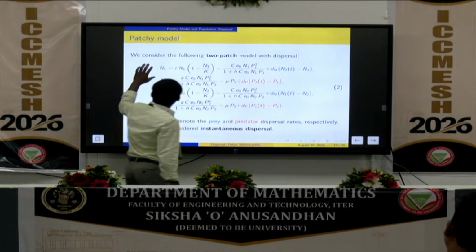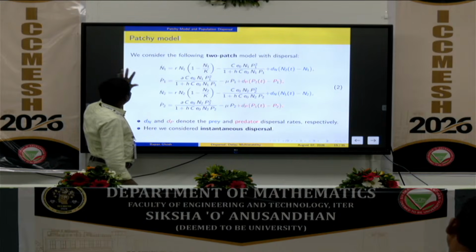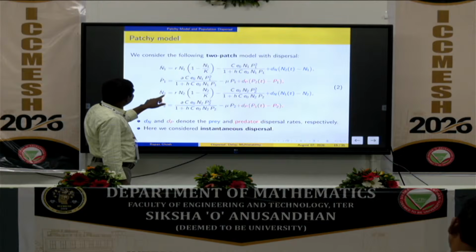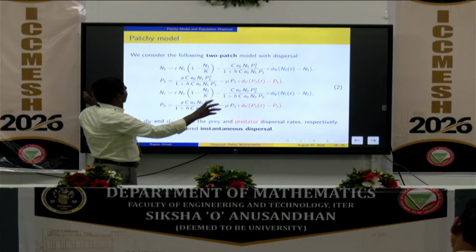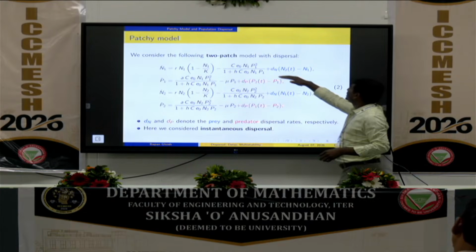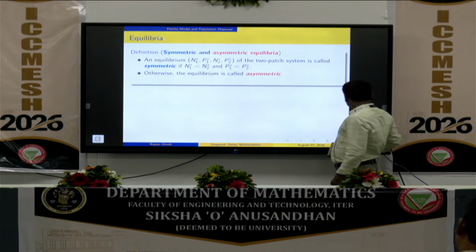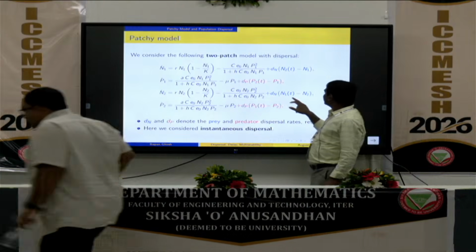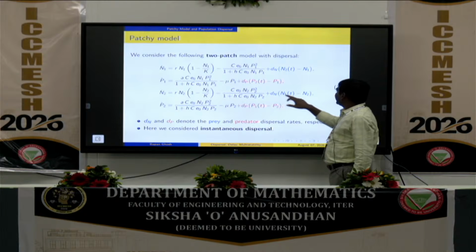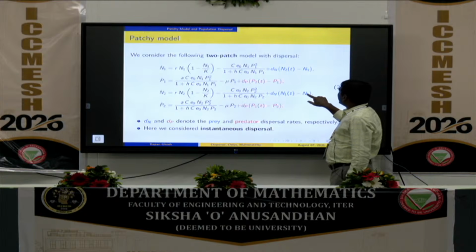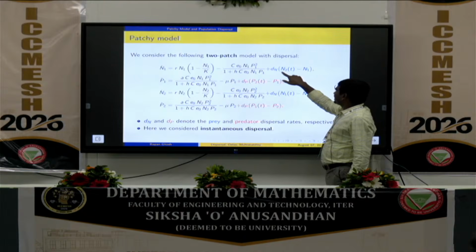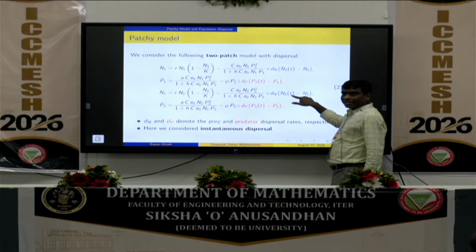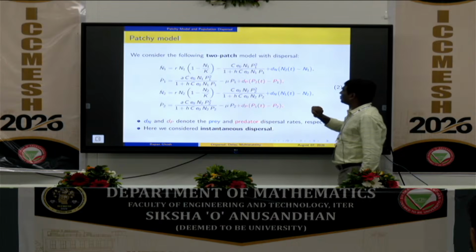So here you can see I have taken the prey and predator located in one patch, only one location, but you can have another location where you have the same species, prey and predator, and the subpopulations I am denoting by N2 and P2. So they are in their isolated patches. Now you couple them through dispersal. So this is called the dispersal term, where Dn is the dispersal rate for the prey population. So the prey population here leaves Dn N2 amount, which is now available in the first patch. Okay, and the subpopulation N1 which is leaving the first patch is added into the second patch dynamics. So in the same way you have the predator population's growth and dispersal also.